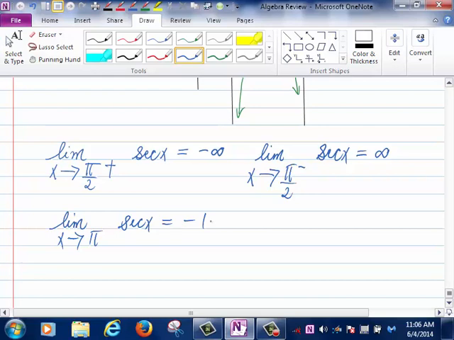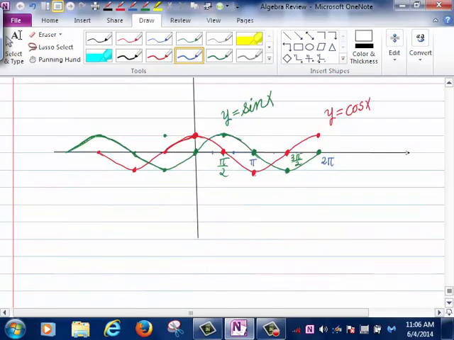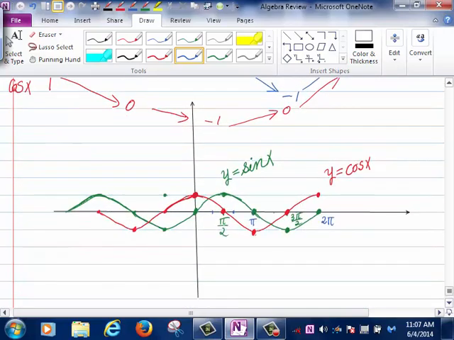Now, how would you sketch the graph of cosecant, you think? Yeah, except that you're going to now work with the graph of sine, right? Let me just show you one step there. Wherever sine is zero, cosecant will have a vertical asymptote. The graph of cosecant will be this blue curve, because cosecant is 1 over sine, so wherever sine is 0, cosecant will blow up. I'll let you draw the graph of cosecant yourself. The graphs of these functions are also given in the back of your textbook, Appendix D.